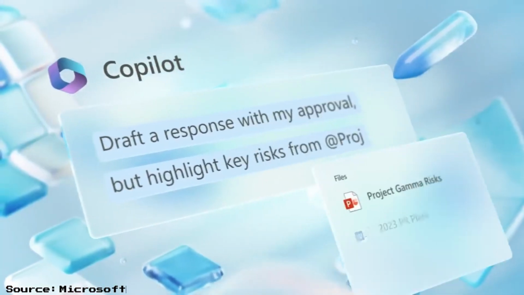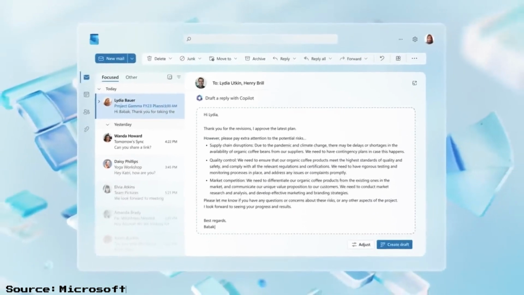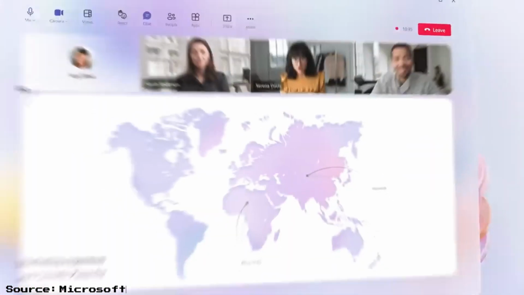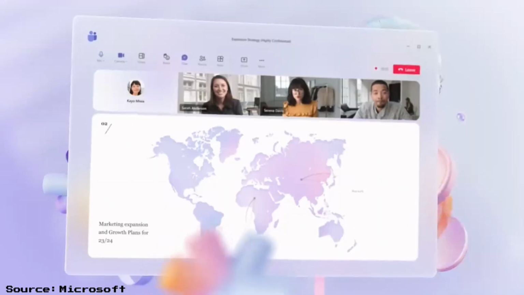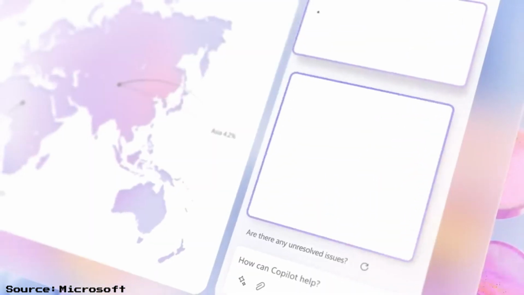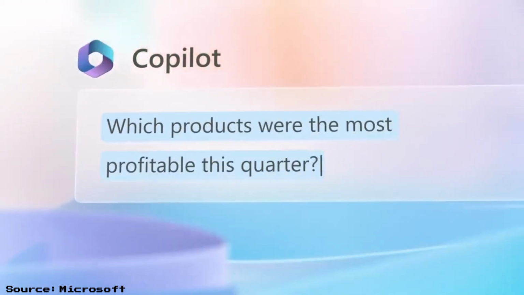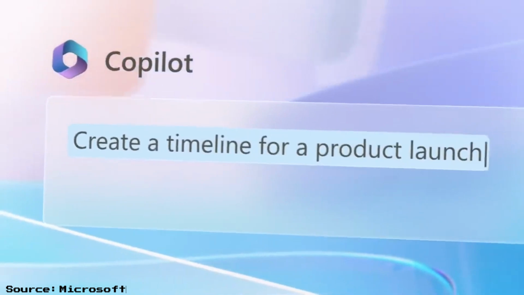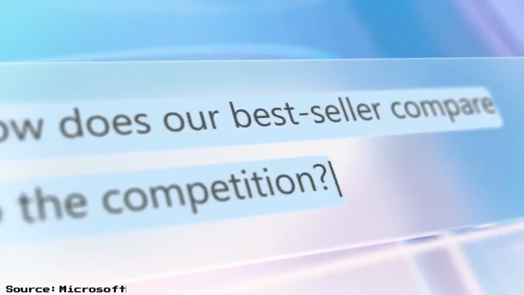Copilot is an AI assistant built on Microsoft's Azure OpenAI services that helps you create an output from an input prompt that you put in an app such as Word, Excel, or PowerPoint. It's also now extending into the Microsoft browser Edge and also the desktop in Windows. What Copilot will do, it will process that input that you will provide to it, usually through text, and then it will generate an output based on a request that you have in mind.